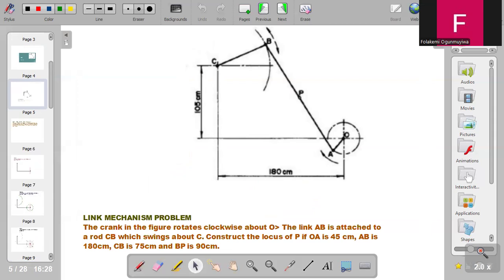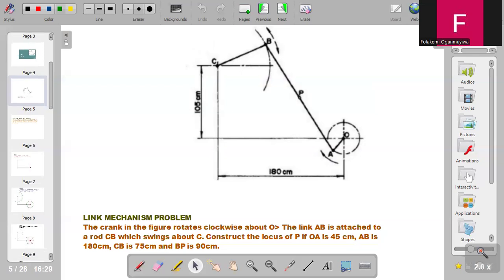So if you're able to interpret the diagram, you get the first solution to the problem. So this is my point 6. You can divide yours into 12, but you can start from here. Anywhere you start from, you still get the same result. But the first solution is always given to you in the diagram.